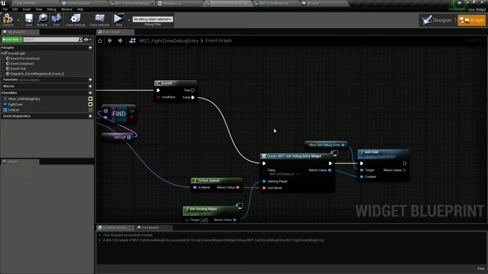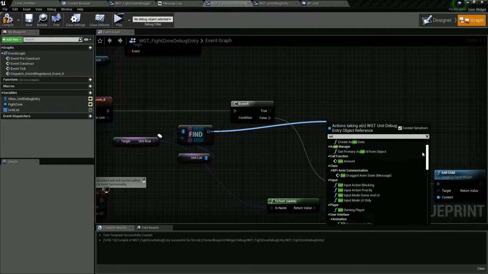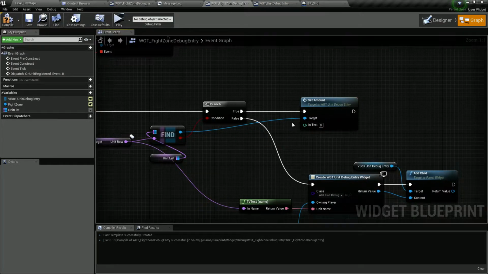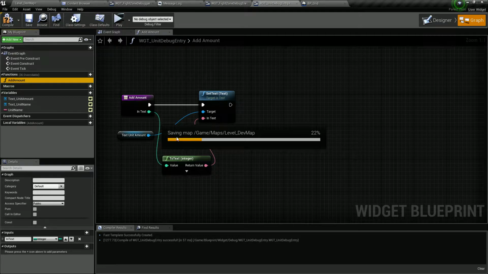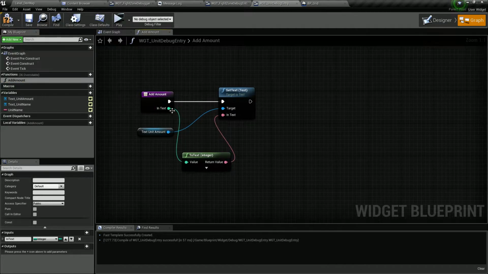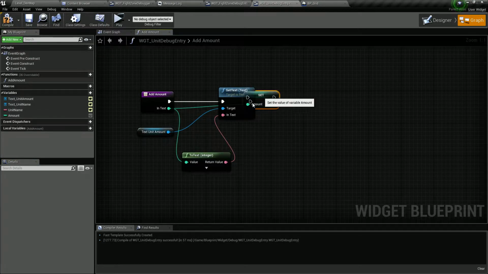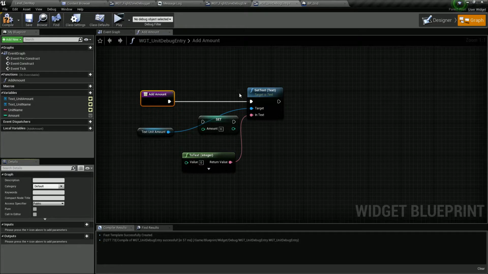But if it exists, we want to grab it and set amount. So we actually want to call that add amount, and we want to promote that to a variable amount. We want to remove that parameter.